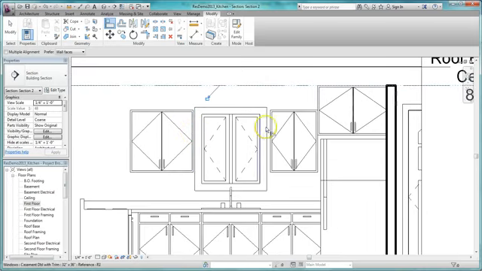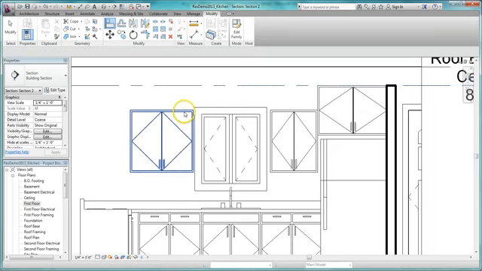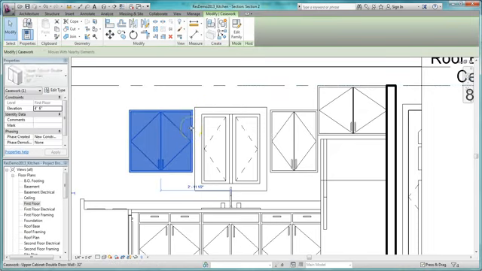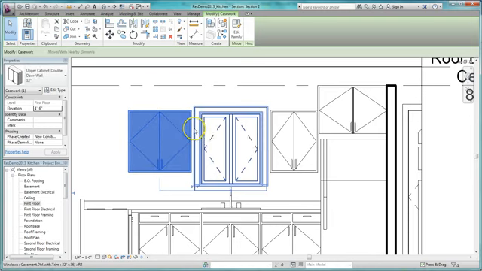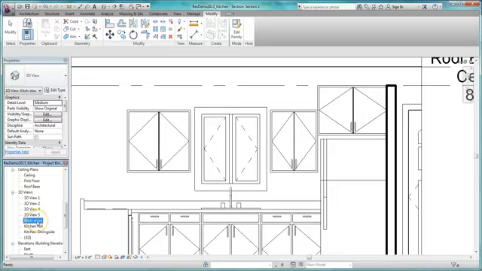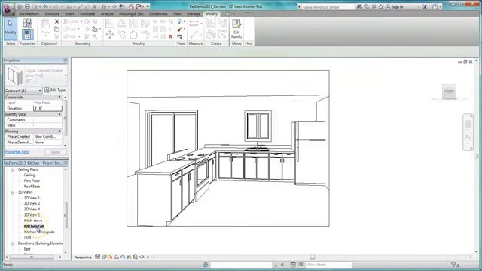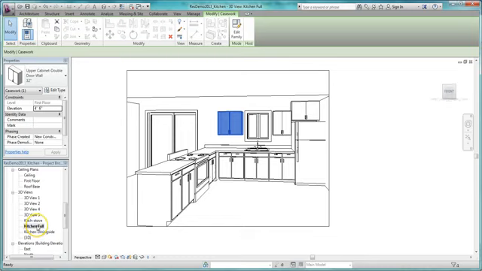I probably want to even it out a little bit there, so let's cancel the align tool, take that cabinet and just bump it over a little bit to kind of even out the spacing on either side of the window here on those two cabinets, and that looks pretty good. One last look at the 3D view here. That looks pretty good. Looks pretty good from that view too.